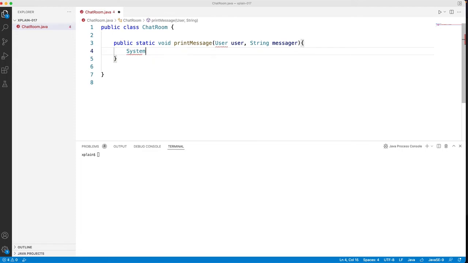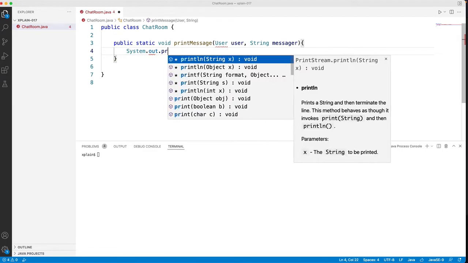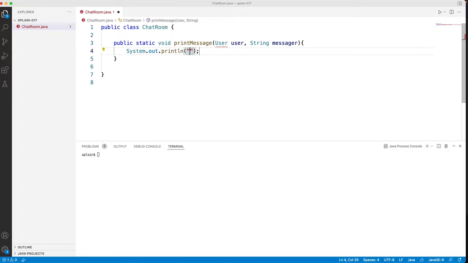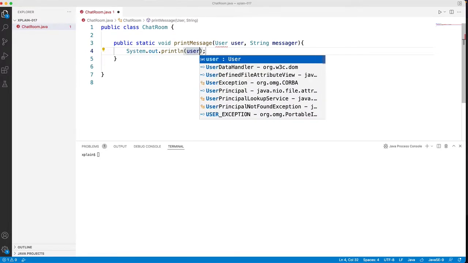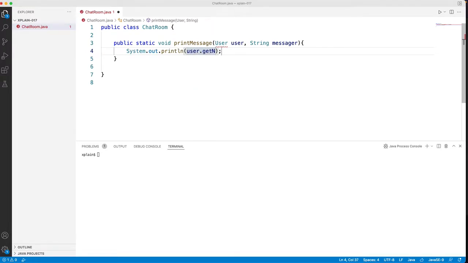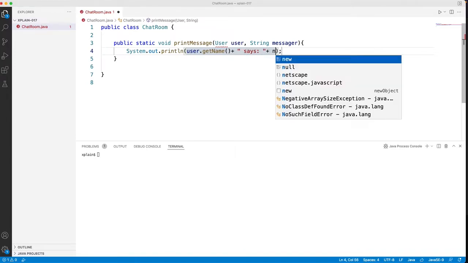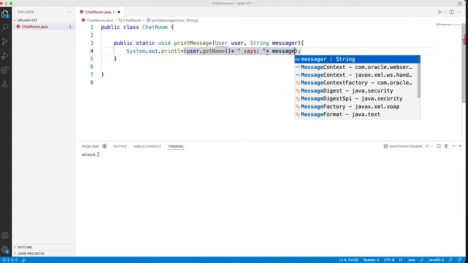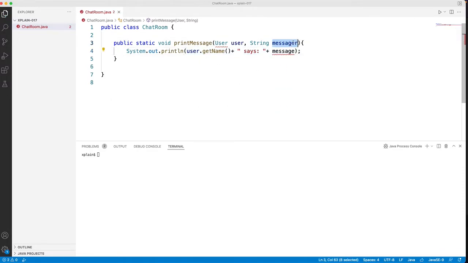Here we will create System.out.println, and let's say user.getName. We haven't created the user class. Let's create it once this class is created. Plus says, the message. Message is the other parameter that we are getting.